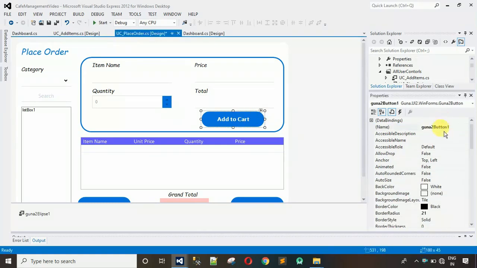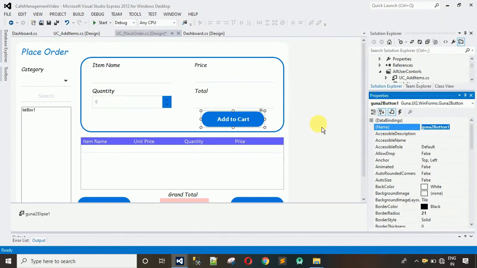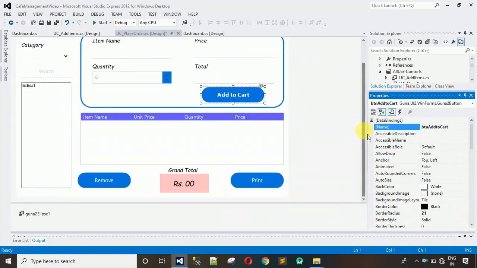Change the name of this one to btn add to cart, and finally change this one to btn remove, this one to btn print.